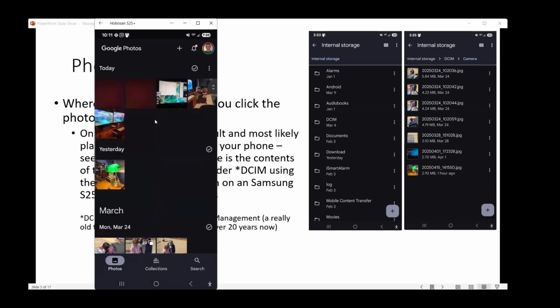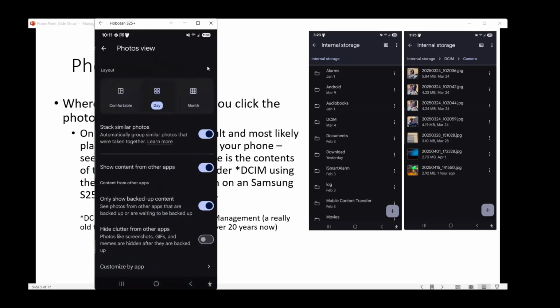I've taken additional pictures since I created the slides. My current viewing in Google Photos is from a day-by-day perspective. There are other means with which you can organize your photos.